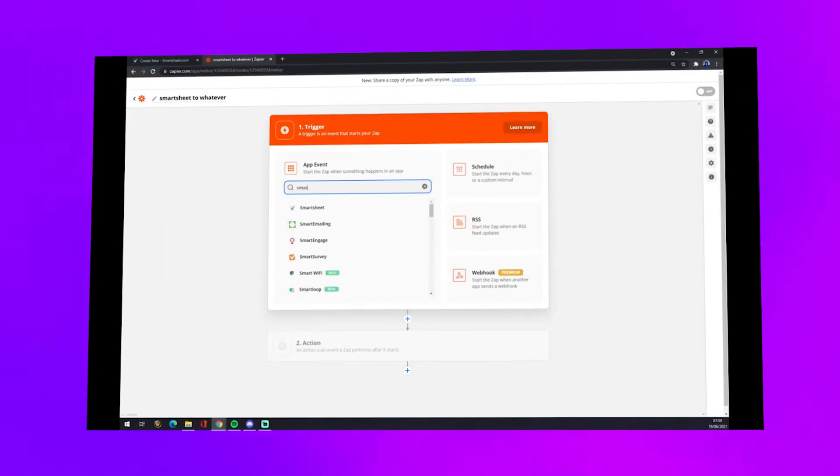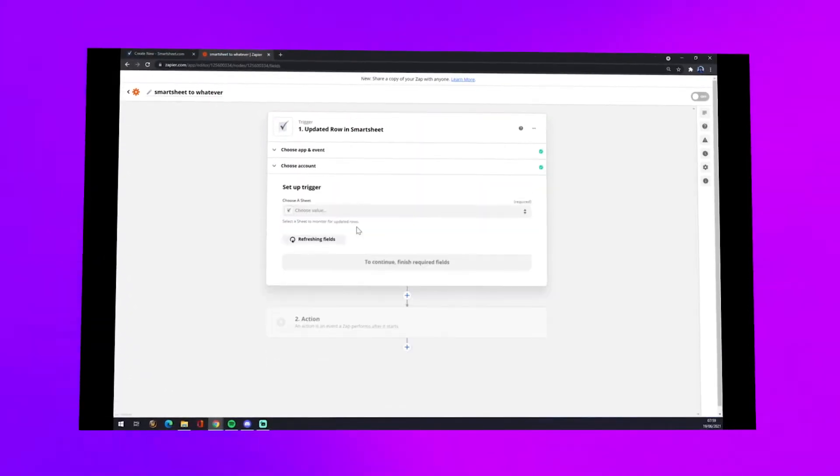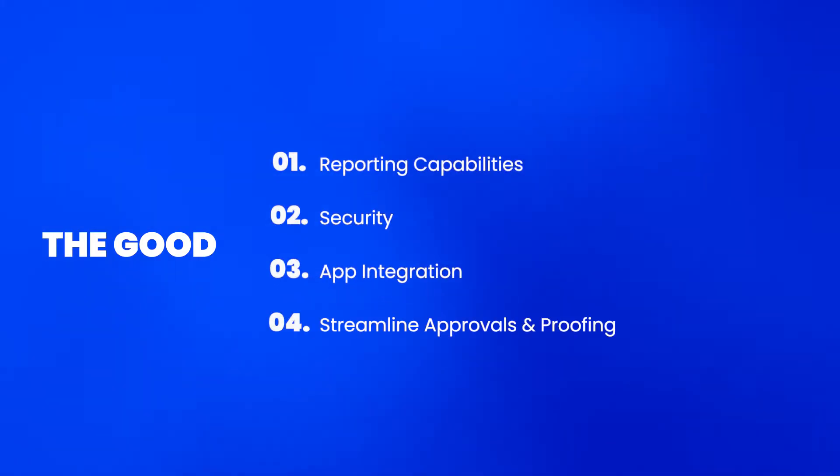At the time this video was recorded, Smartsheet offers 79 apps that can work seamlessly with the platform. Some apps like Zapier act as a bridge to connect even more apps and functions. For example, monitoring mentions across social media platforms like Reddit or Twitter can be daunting, but thanks to integration with Zapier, you can automatically notify the right people through email or Slack when someone mentions your brand, helping speed up response times.